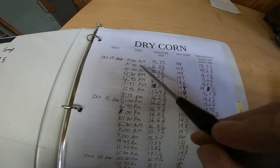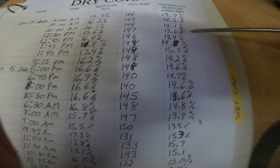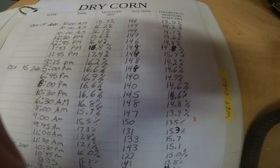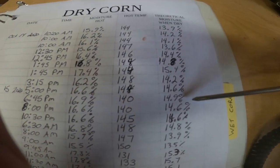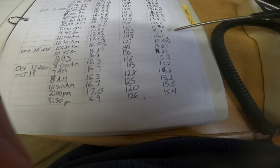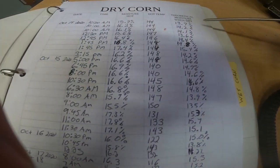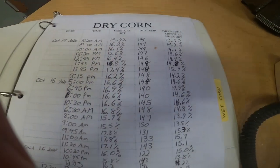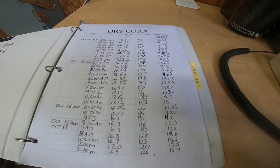Alright, so going through the records of what it should have been coming out at, and we're testing in that 40, because what I'm testing right now is the first stuff we dried, and it's coming out pretty much where I want it to. So somewhere in this section is where I think my moisture meter screwed up, so we'll have to figure out exactly where. But the bottom of that bin that I'm talking about was some of the first stuff we dried too, so it should be all right. So somewhere we'll be passing the point. It's not like the whole bin's gonna go bad.